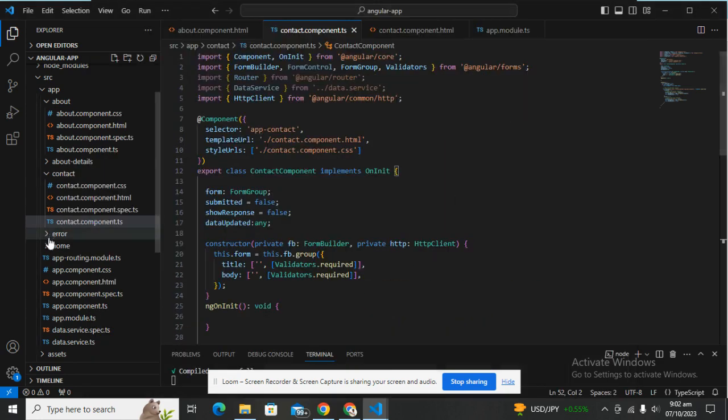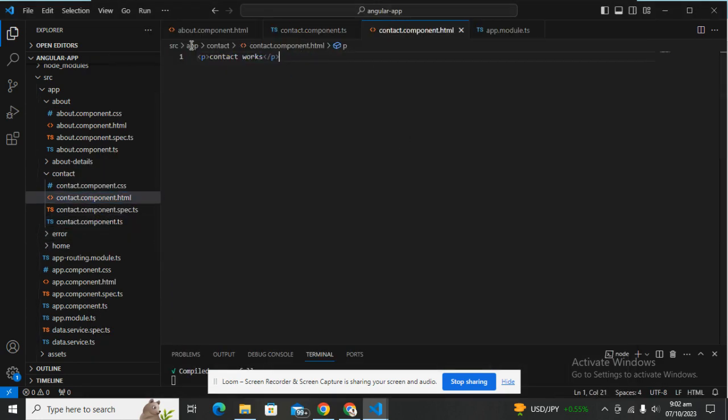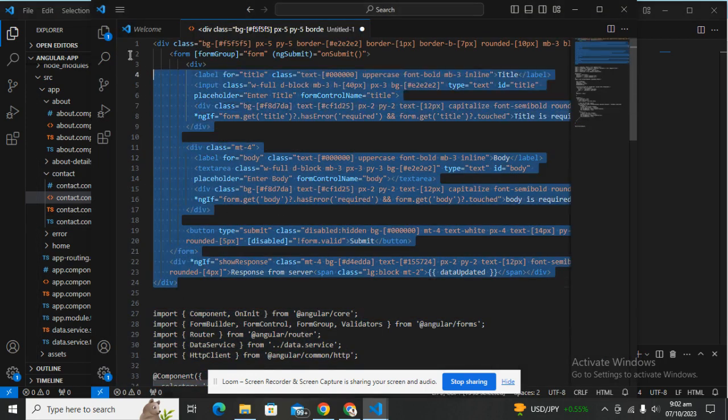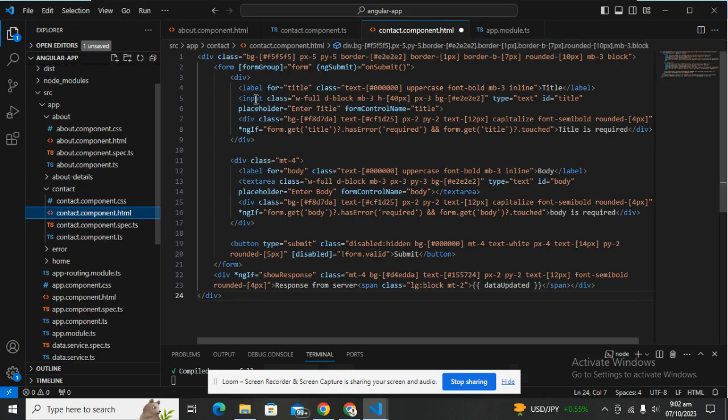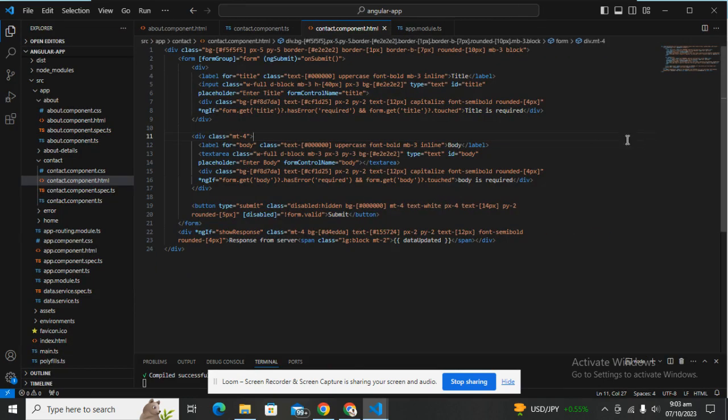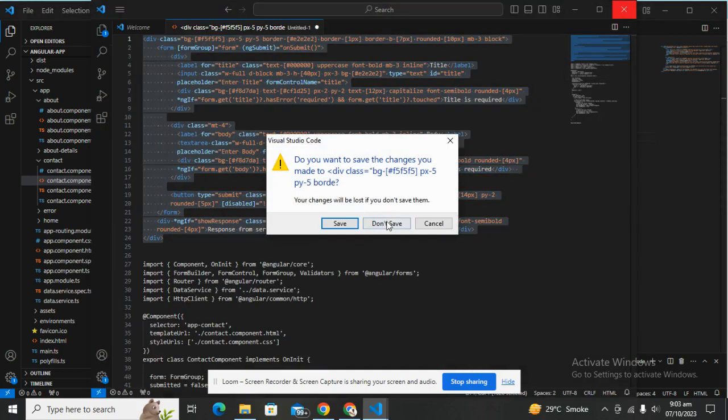And as you know, we left it right after creating the component, so it has its default content, and I am placing my HTML code here. I have just done this so you can see my code easily.